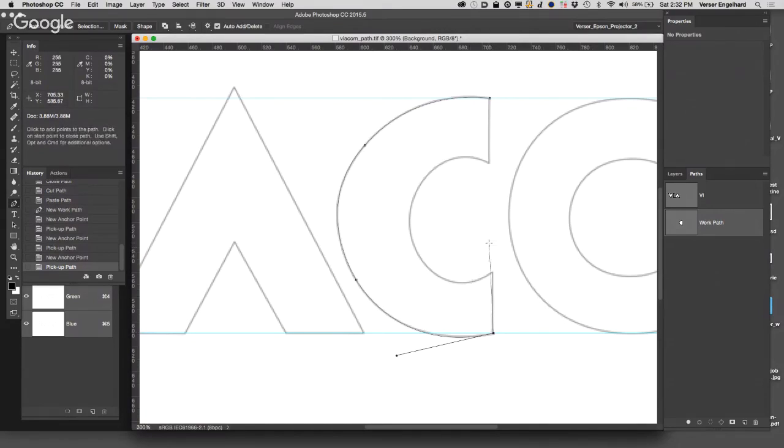And now you're actually back to a part of the curve that has no handles. And this now will work exactly the same way you were doing the V and the I and the A. These are now straight line segments. You don't click and drag at all. You simply take your point to the top part of the C right here, and you simply click once, just like we had done when we were outlining the A and the I and the V.